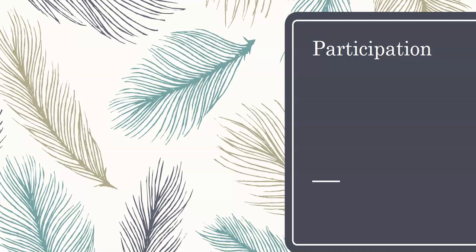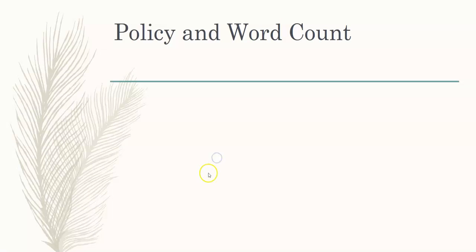So first off, I strictly go by the participation policy that's set out by GCU so that everybody's graded on an even playing field. So it's not like I'm going to grade this student based off effort A versus effort B. So everyone's graded by the GCU requirements. Okay, so I'm going to go over that. The only thing that the instructors add is what's the word count and what they're looking for in the word count and all that. So let me go ahead and go over that in this tutorial.